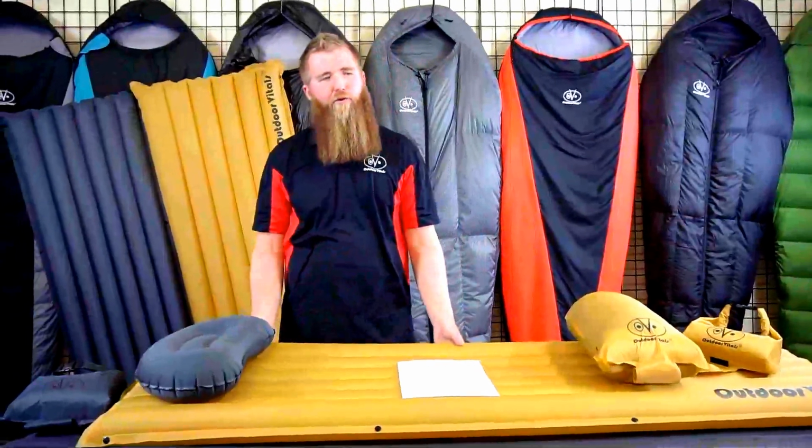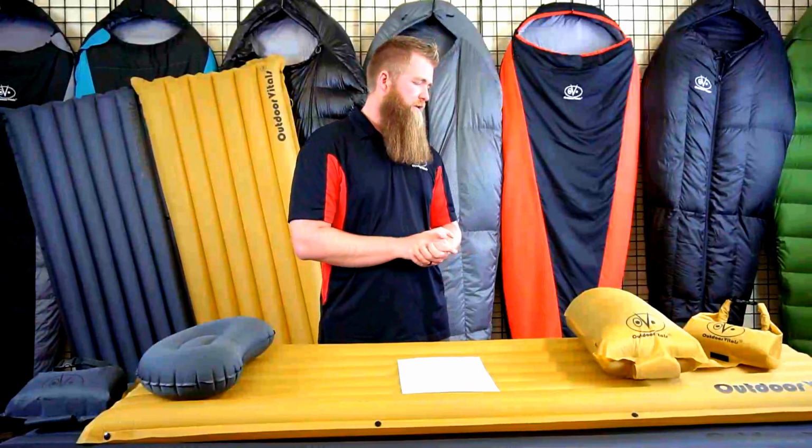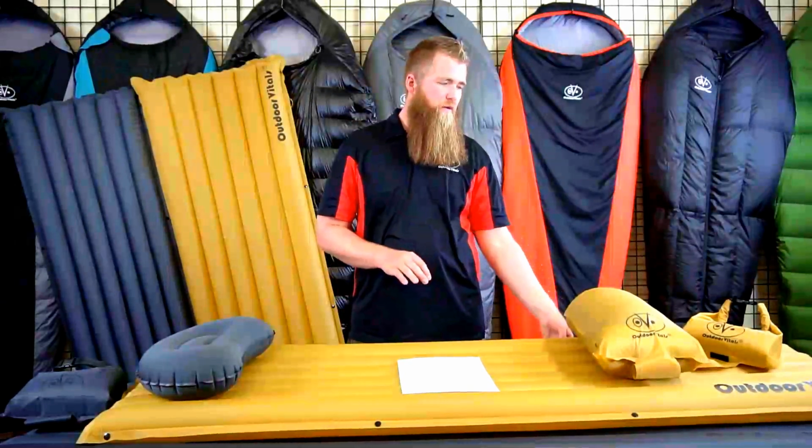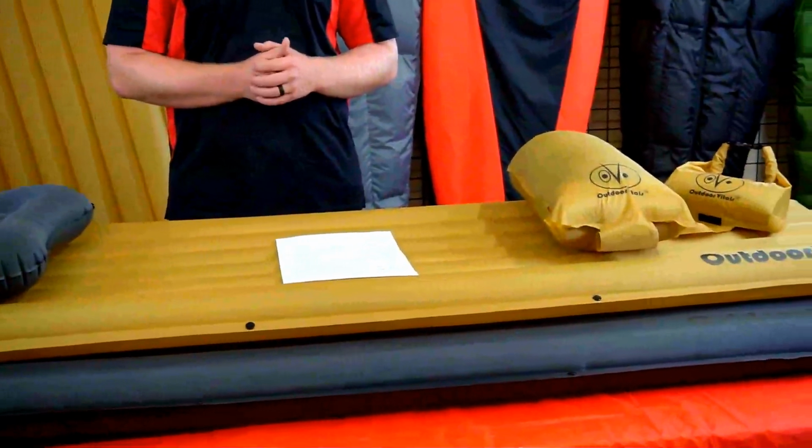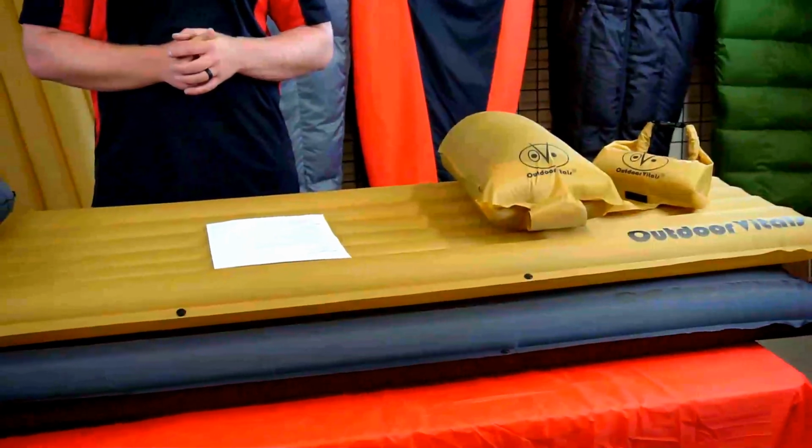And then, do we have any plans to come out with a top quilt? And if so, would they snap to those pads? Okay, that's a good question. Top quilt is in the works of getting designed. We haven't actually talked about snapping them directly to the pads. We have talked about having an option, obviously, to wrap around the pad and snap in place. But that's a good thing for us to look at as far as when we go to design. I'm not sure if there's enough snaps to make it work perfect, but we'll definitely look at that when we come to finalizing the top quilt.